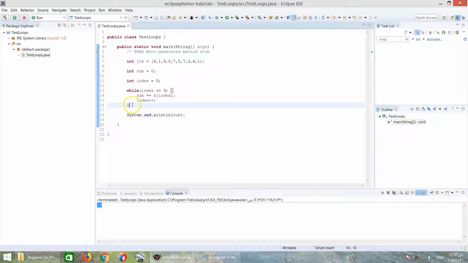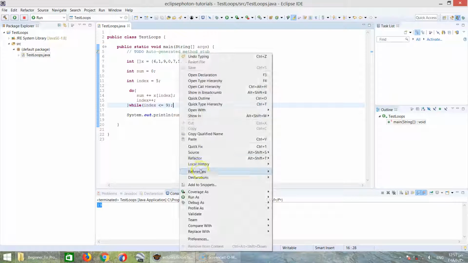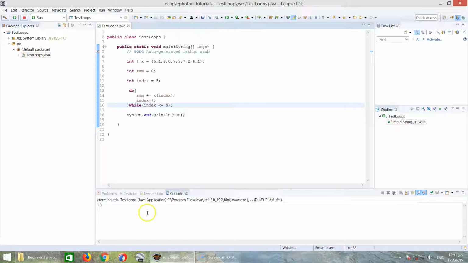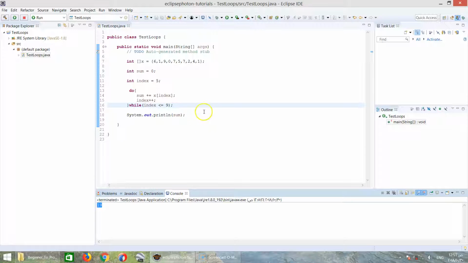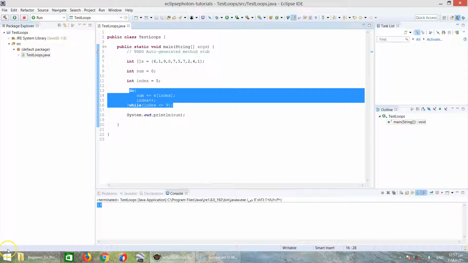Okay, let's try using a do while loop instead of while. So what will we do? We will cut this statement from the beginning of the loop and transfer it to the end of the loop, and then in the beginning we will type do. Let's save. As we see, it's not compiling. Why? That's because we forgot the semicolon. Don't forget it in the do while. And now let's run and see. As we see, we got also the required result using the do while loop.